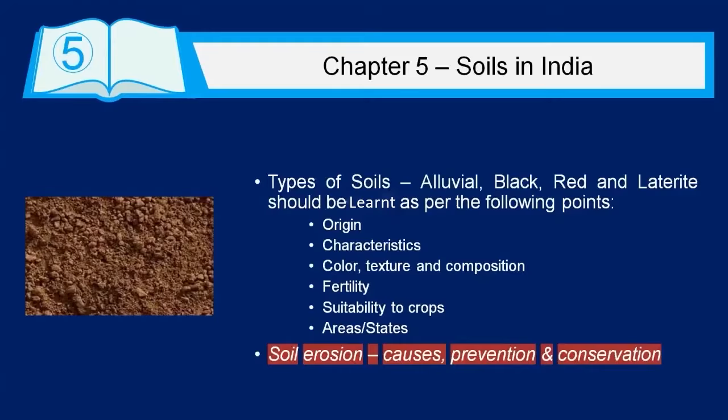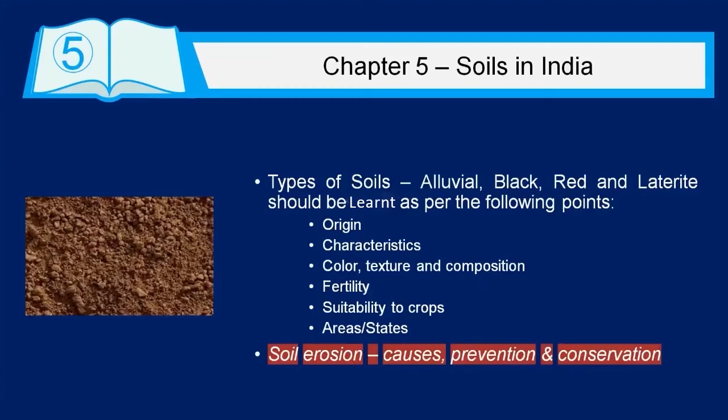To understand the origin of soils, you must revise the topic on rocks, igneous and metamorphic rocks. The physical characteristics relate to the color, texture, and moisture retentivity of soil, while chemical characteristics relate to the chemical composition of the soil. For example, the physical property of laterite soil is that it is hard and can be used as valuable building material, whereas the chemical property or composition is that it is rich in iron and lacks magnesium, potash, and phosphoric acid.